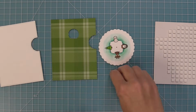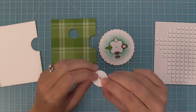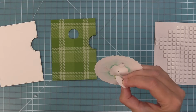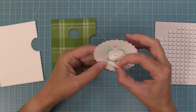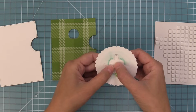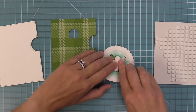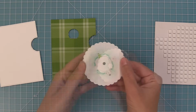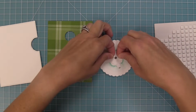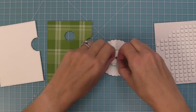So to create the reveal wheel, we're going to take the mini brad and we're going to put it up through this smaller backer circle. Then we're going to take our reveal wheel that we decorated, and we're going to put this on the back of the reveal wheel. So you'll see we're going to look at the back, and we're going to take that mini brad, and we're going to put it right up through the center of that wheel. Once you have that in place, you can open up the prongs of the brad, and that's going to help keep everything secure. Then the next thing we're going to do is flip it over, and we're going to be adding foam squares onto that smaller backer circle. And so I like to put 3 foam squares surrounding the brad but not touching the brad.